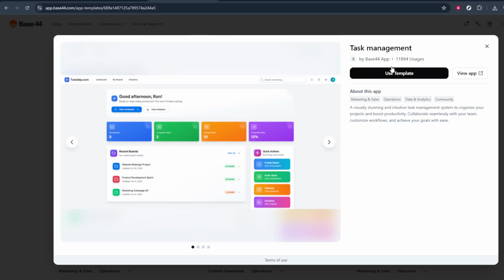Next, it's time to select a template. Choose the one that best fits the type of app or workflow you want to create. When you click on a template, you may see more details, such as what it includes, any prerequisites, and a preview of how it works. This is a good point to double check that the template really matches your goal. If you're unsure between a couple of options, you can open them one at a time, quickly skim the descriptions, and pick the one that feels closest to what you're looking to build.